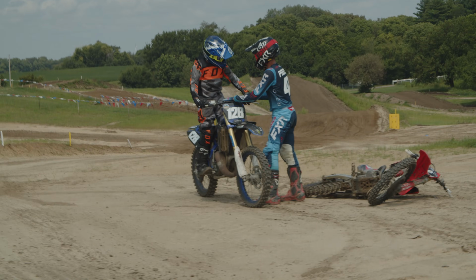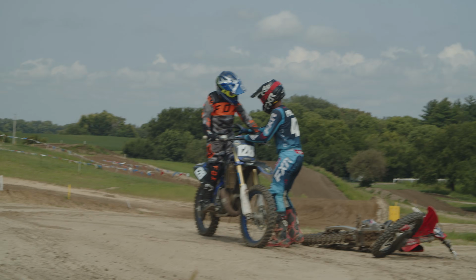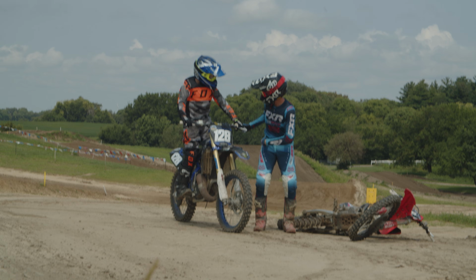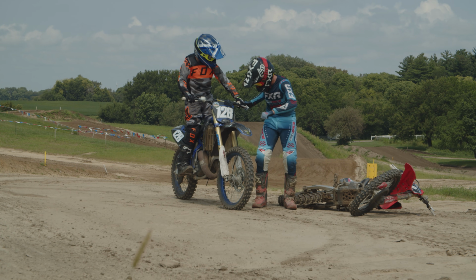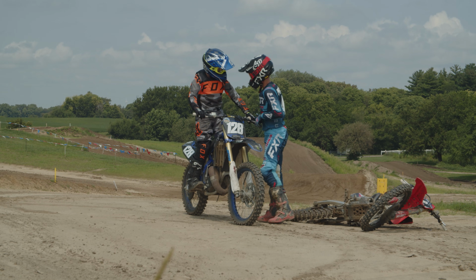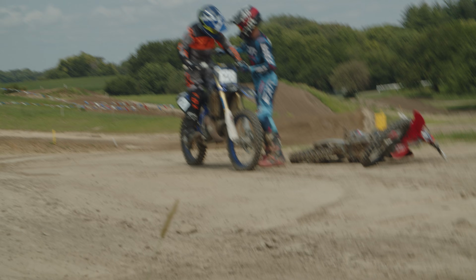Now we gotta fix another thing, and that's your hips. So what's happening is your hips are kind of tucked underneath you, like this. So now this connects your upper body and lower body. So anytime that bike hits a rut or a squirrely spot out there, your whole body's going with it. So to change that, let's pop your butt out. Get your butt off the back of the bike.